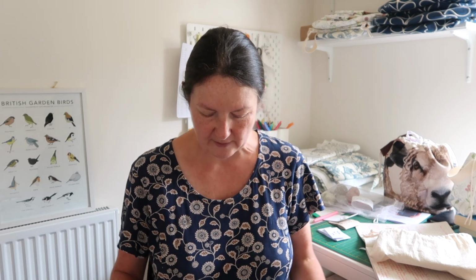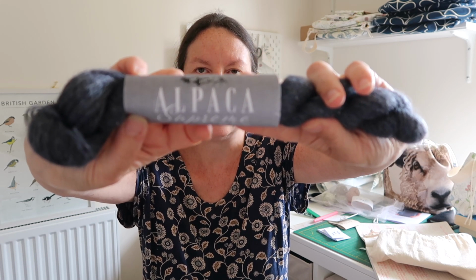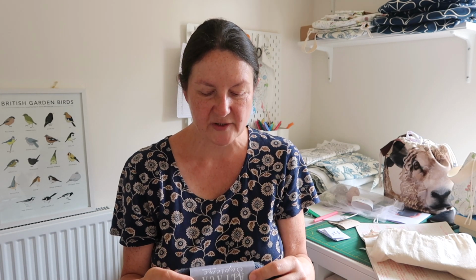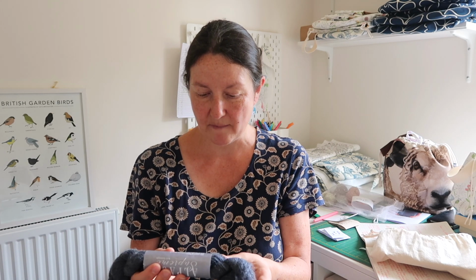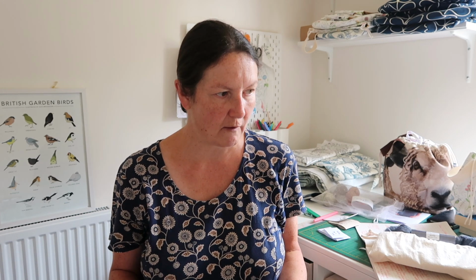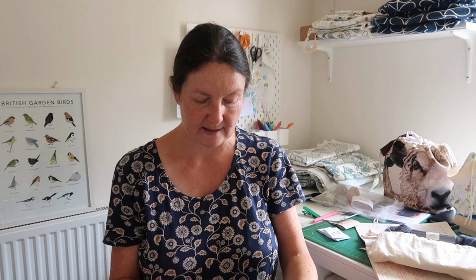And I had been to the John Arbon Mill open weekend and purchased some of this beautiful alpaca supreme yarn in the colour Azurite. It's not focusing. Doesn't want to focus, but it's a beautiful mix of superfine alpaca, Falklands merino and mulberry silk. It's a lace weight yarn, 600 metres to 100 grams. These are 50 gram skeins, so you get 300 metres. And I am coming up to the end of my second skein. That's what I've got left. So I've knit nearly 100 grams and I've made some significant progress.